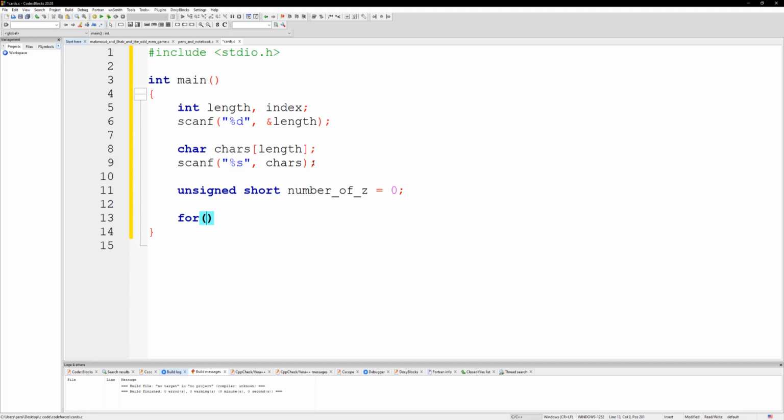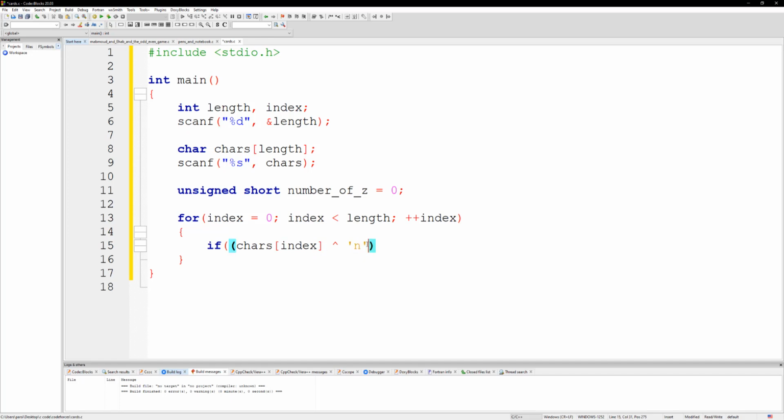So we could then loop over our characters. So index equal to 0, and index is less than the length, plus plus index. All right, I'm gonna say if chars index, so we could XOR this with the character n.